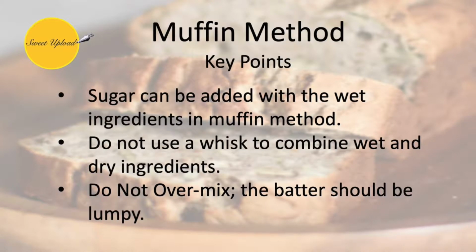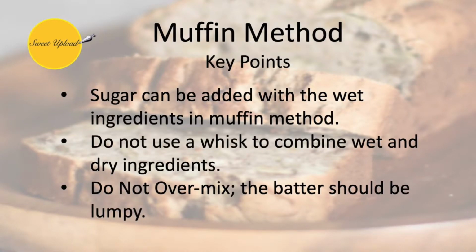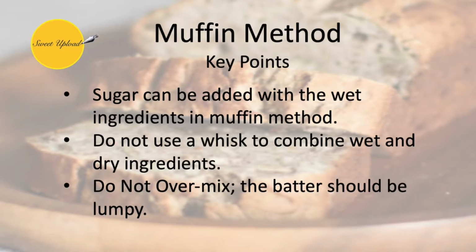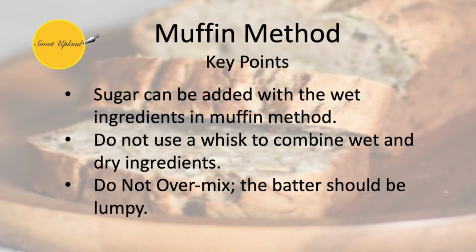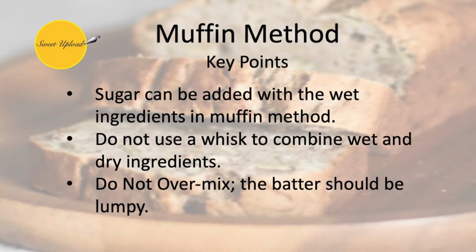Remember, it's best to use a rubber spatula when combining the dry and wet ingredients together. Don't use a whisk for this, as it will add air to the batter and cause tunneling in your final product. It's very important not to overmix the batter. Overmixing will also incorporate air and cause tunneling. The batter should remain lumpy.